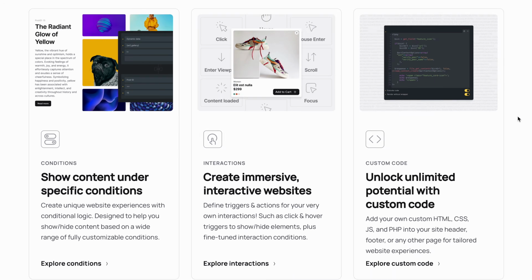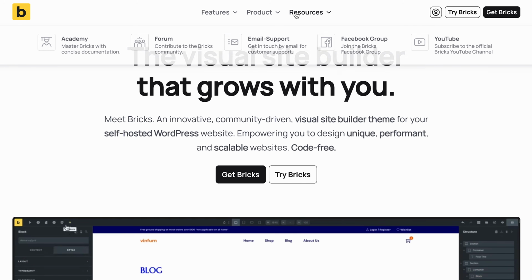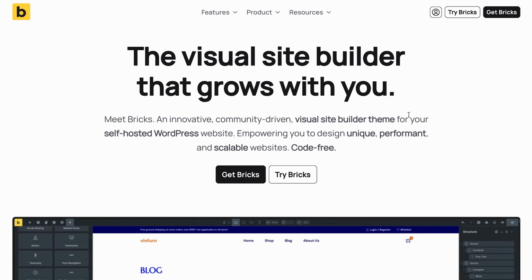rundown. Bricks is a visual builder that you can add to your WordPress website, and you can pay for using it just on one website, you can pay for using it on 3 websites, or you can pay for an unlimited plan with Bricks, so you can use this on all of your client websites as well. But I paid for the 3 websites because I don't have a whole lot of clients that come to me asking specifically for WordPress. I usually will guide them to what works best for not only their technical abilities, but what they're the most comfortable on. So I haven't had a client sign on WordPress. That's why I decided to go with the 3 website plan.